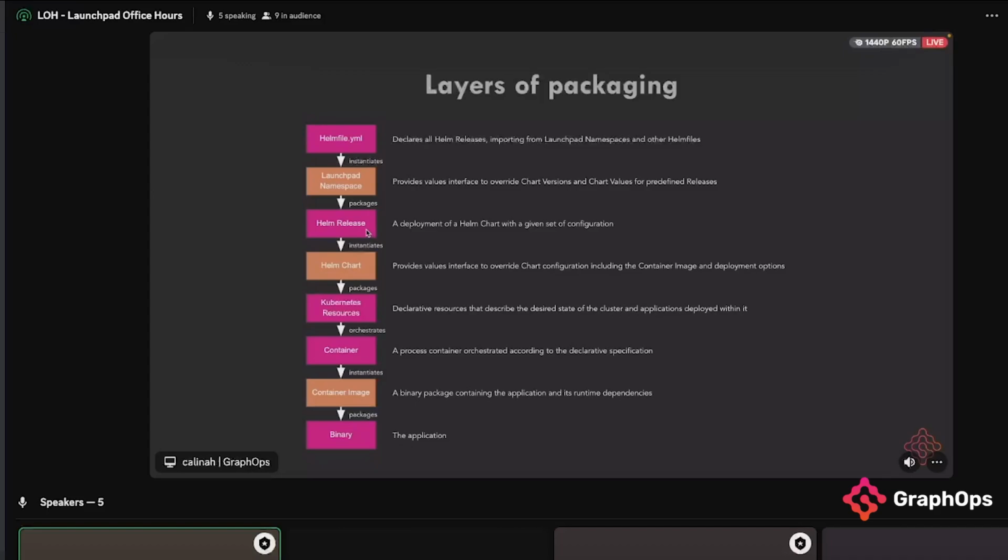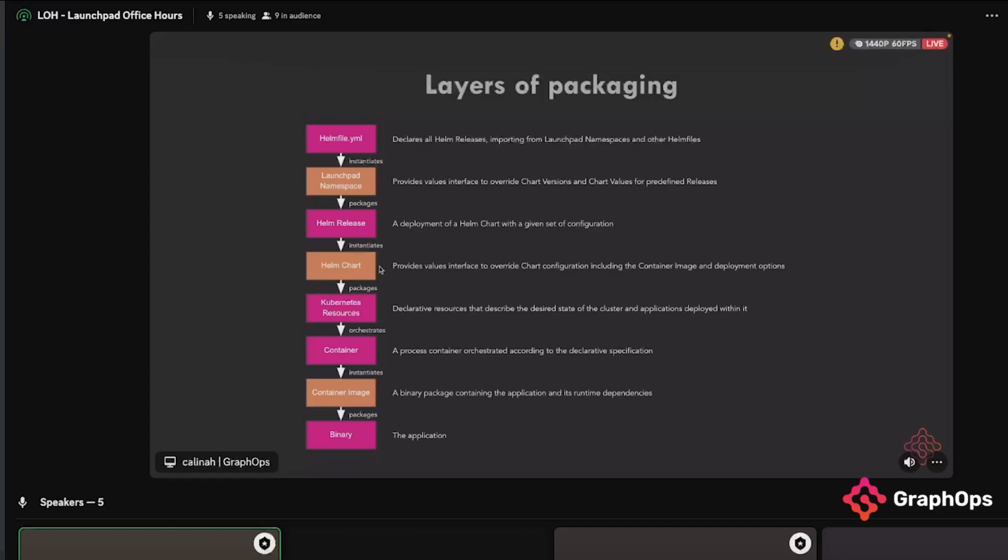Helm releases are a deployment of a Helm chart with a given set of configuration. A Helm chart is the official name of a chart. All of our Helm charts live in Launchpad charts, as a reminder.